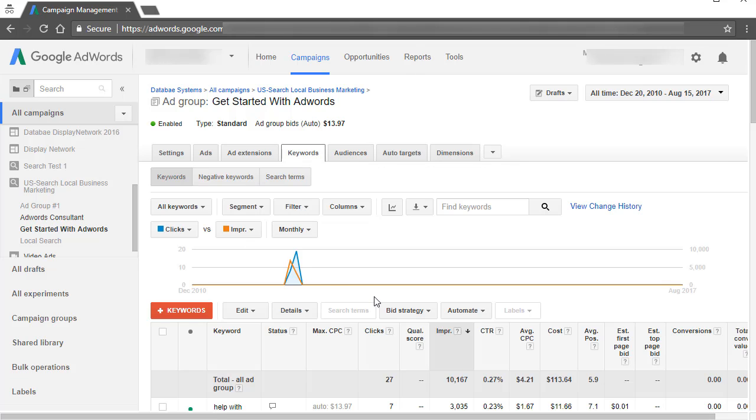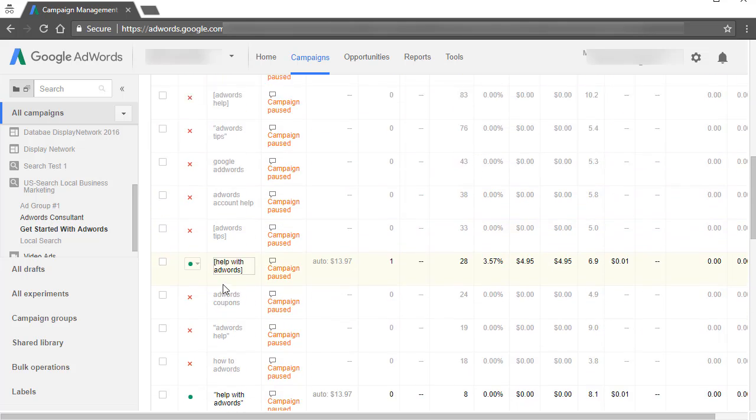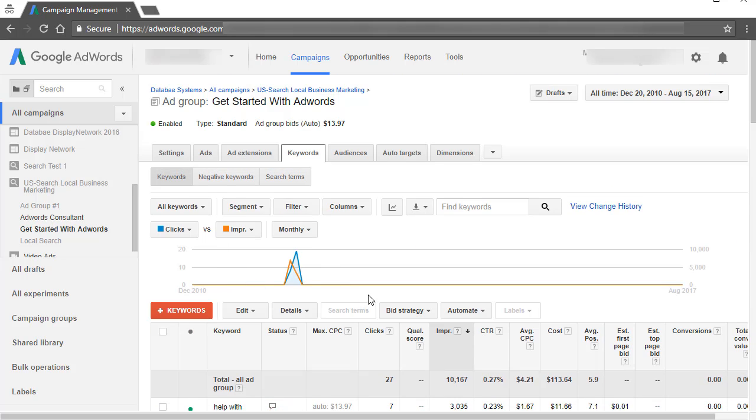Okay, and then the keywords again. You can add as many keywords as you want. One of the things you can do to save money is not add too many keywords, because if you add too many, your ads will be triggered by things that you probably don't want them to be triggered by. You want to keep the focus narrow.